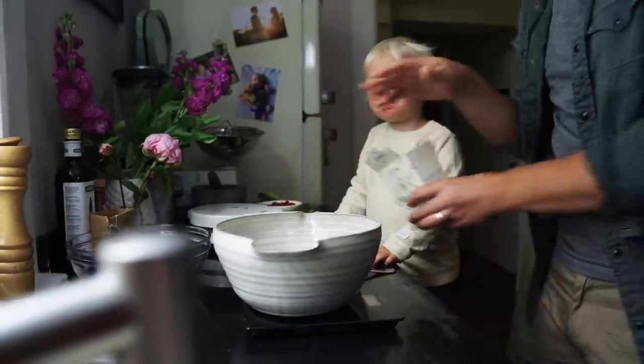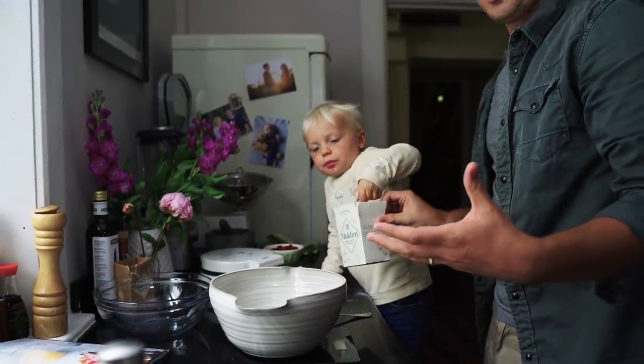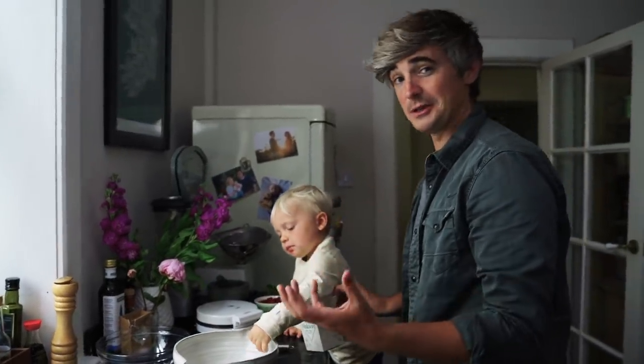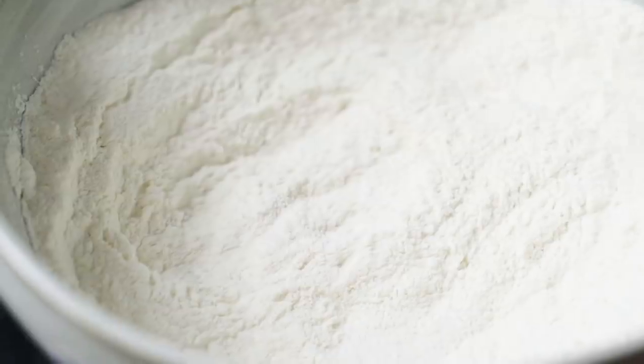Always when I'm doing baking recipes, I always add a little pinch of salt as well. So it was my party piece when I was growing up and after dinner, I'd be allowed to go and make the waffles. I was very excited about this, particularly because I got to eat them. So they're a great recipe. We now can mix up. So you mix this for me and Papa do the eggs.